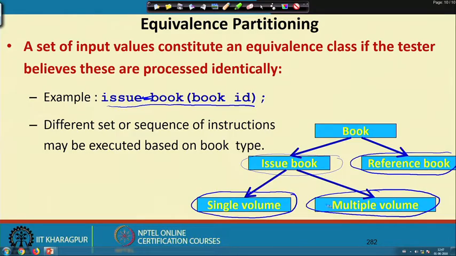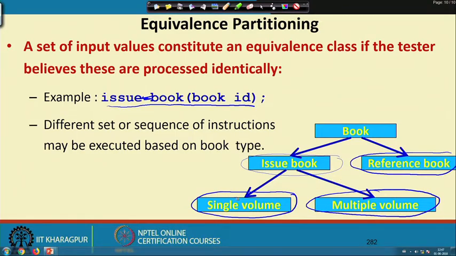If it is a multiple volume book, it may say that you have to take all the volumes together. So, for the valid equivalence classes, we might say that there are three of these.